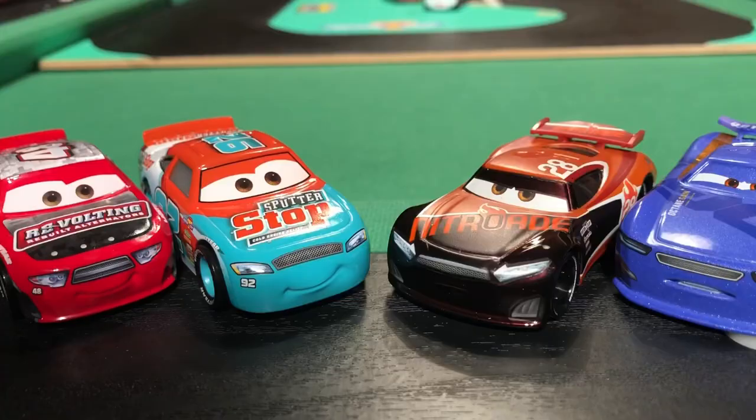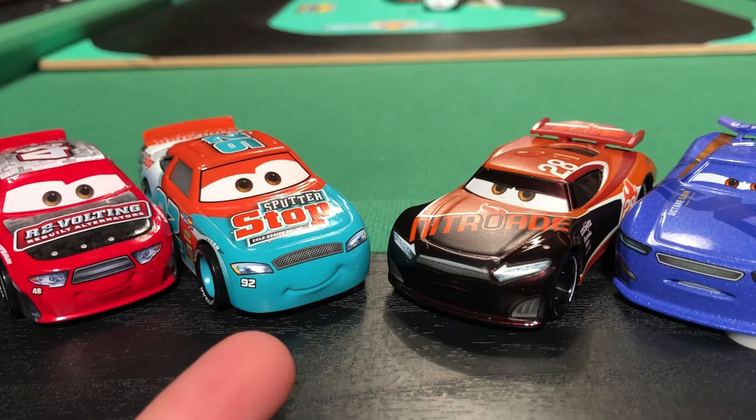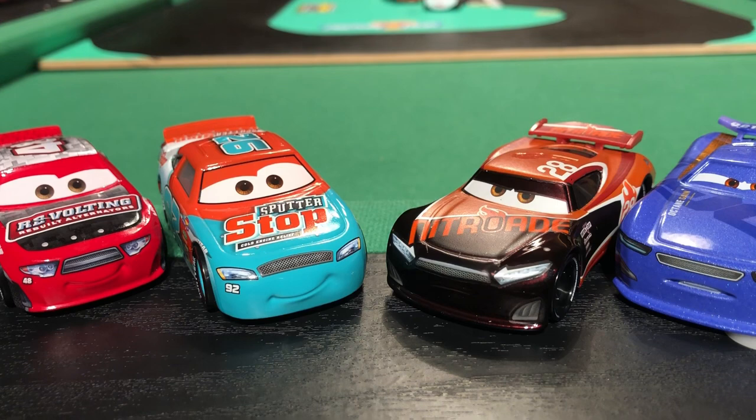They are all out of the packaging now. My little trick didn't work as well as I thought — I still had to pull them over the axle, but I did it carefully so they're all fine. I must say Mattel have definitely improved on some of these cars. I got Murray Clutchburn as part of the May 1st release, and this later version has much better decals. The wheels don't stick out nearly as much, and TG Castle Nut's front wheels are a lot further in, which is much better — whereas some cars like Bobby Swift are practically hanging off the axle. Danny Swervez looks really cool too.